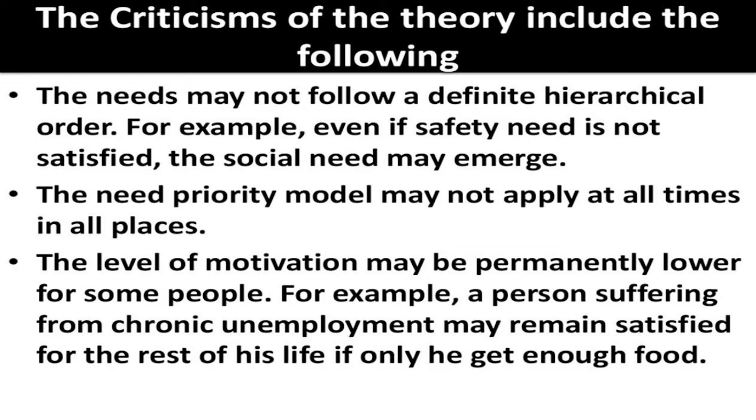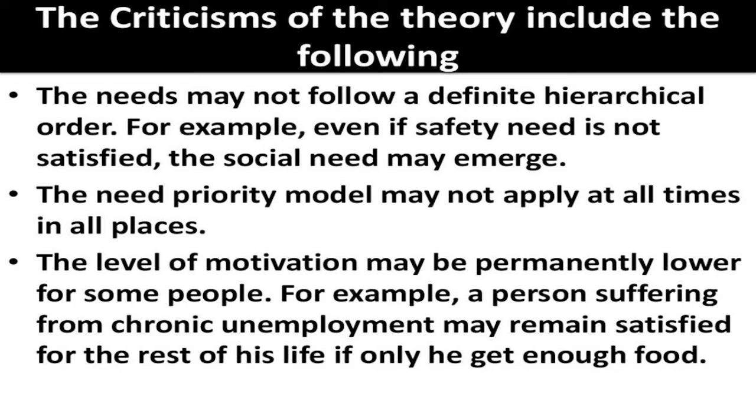The need priority model may not apply to all times in all places. Exactly, the example I quoted is also suitable for that. Level of motivation may be permanently lower for some people. A person suffering from chronic unemployment may remain satisfied for the rest of his life if he gets enough food. Unemployed youth, their age is increasing day by day, and they are unable to find a government job, for which they are fighting, UPSC or SSC or state government jobs. They come to the conclusion that even if we get private employment and are satisfied with the daily requirement, that is enough for us for life. They don't think about anything other than basic needs.